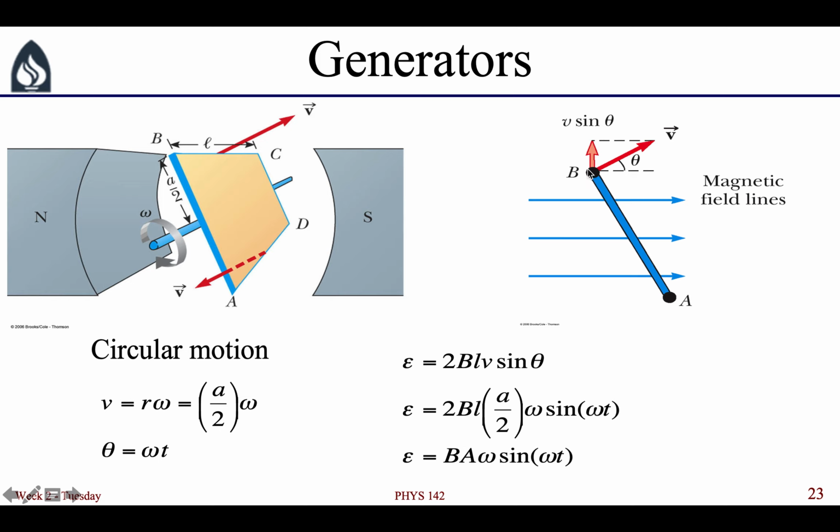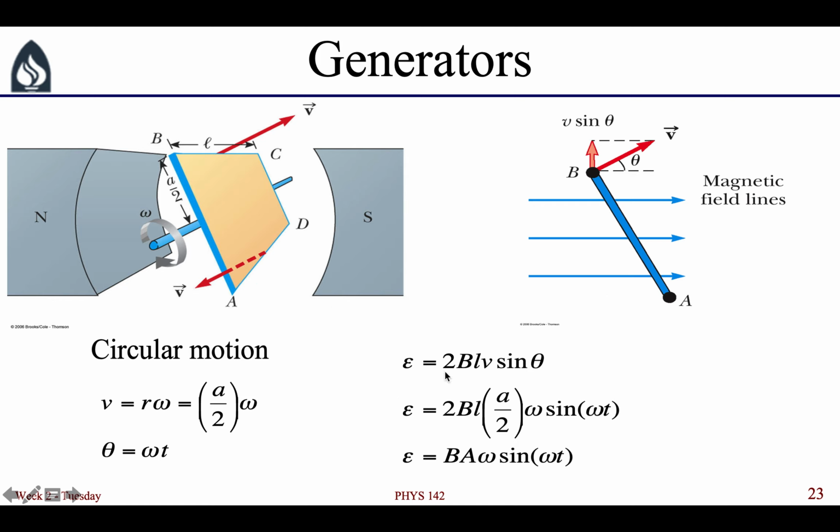If we look at that top conductor, in this side-on view, we can see that the top conductor is moving with some velocity, and the velocity makes an angle with the direction of the magnetic field. So we know that there is going to be a motional EMF because you have a conductor moving in a magnetic field that is equal to the strength of the magnetic field times the length of that conductor times the velocity times the sine of the angle between the magnetic field direction and the velocity vector direction. And there's two of them because both the top and the bottom are moving together.